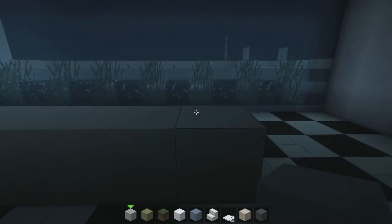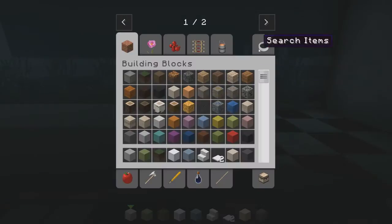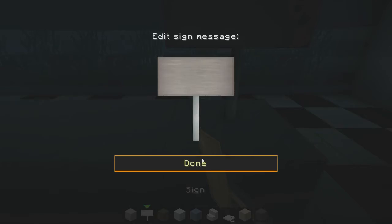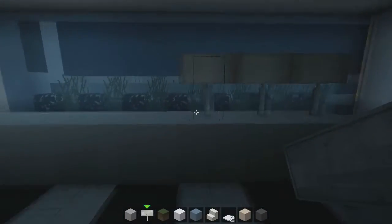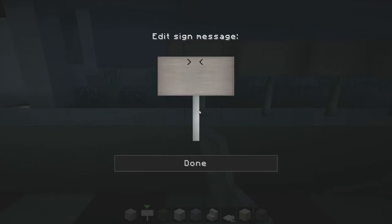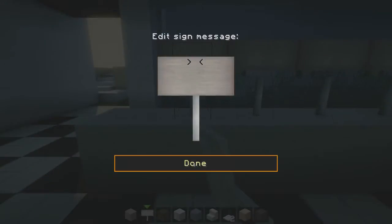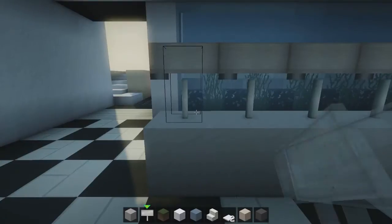Should we do something cool with this? I know what we could do — get out some signs, get rid of that green stained clay, and then literally on every single block place a sign and then put some more clay on top. We could also put some black carpet on top and see if that actually looks right. If it does, it's literally going to look so cool, but if it doesn't it might look a bit flimsy.